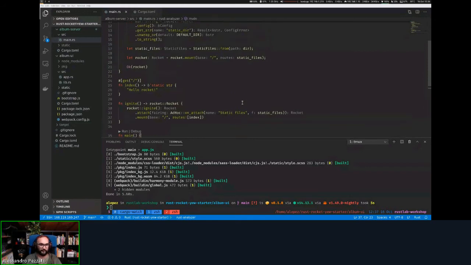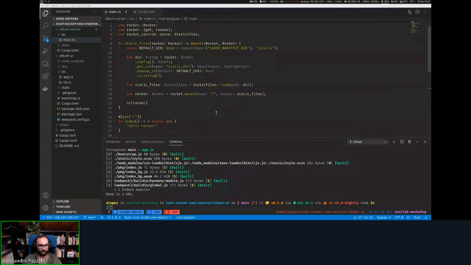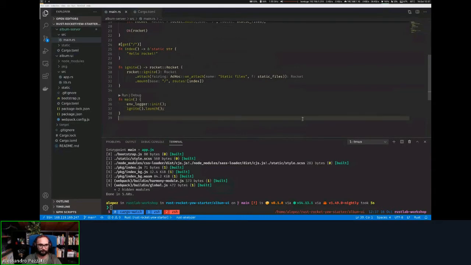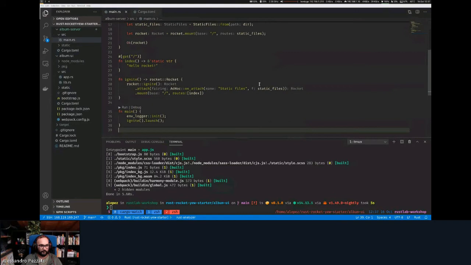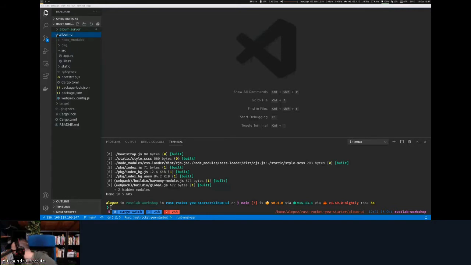Okay, so here we are. This is the Rocket main. But we can just close it and see which is the structure of this project. If there are any issue with the font, just let me know, because I don't know if it is big enough to be seen. Okay, I think no problem.